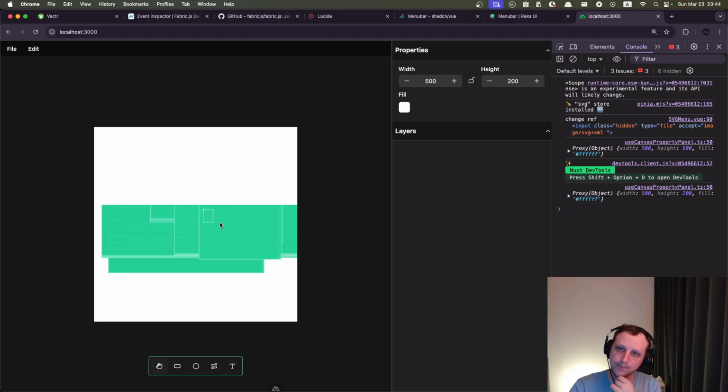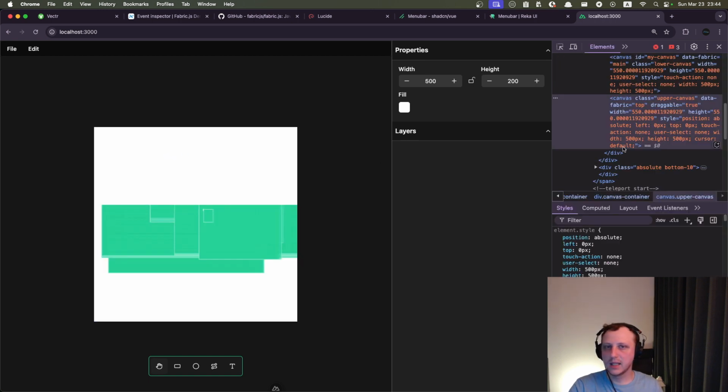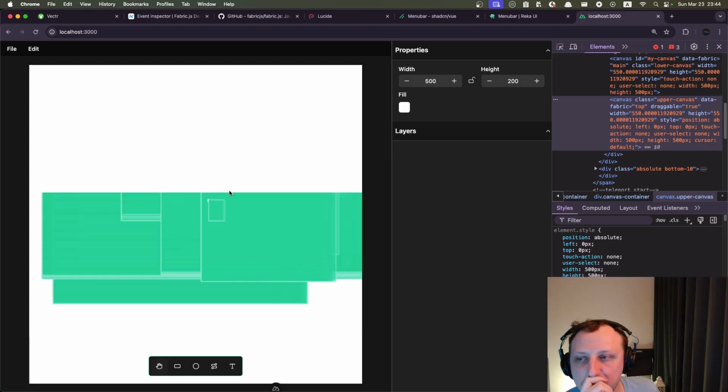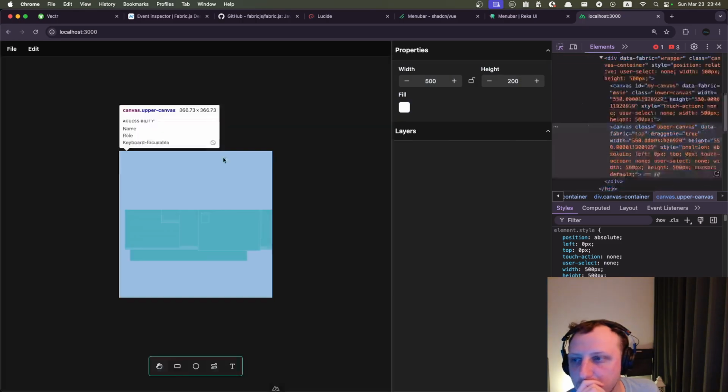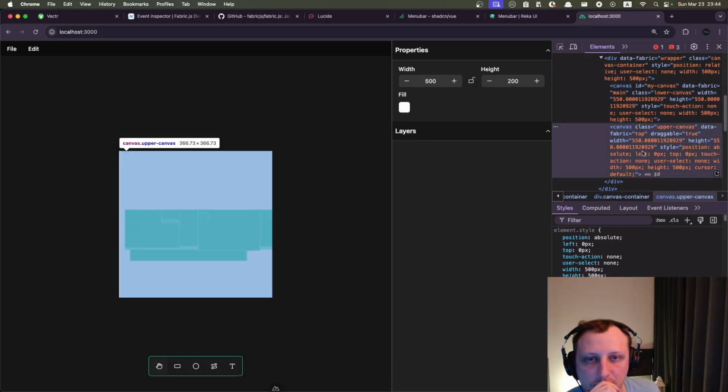Let's see. Why is that the case? This is the higher canvas, right? And it has width and height, right? So if I zoom in and zoom out, this is going to change the size. No, it's still the same.